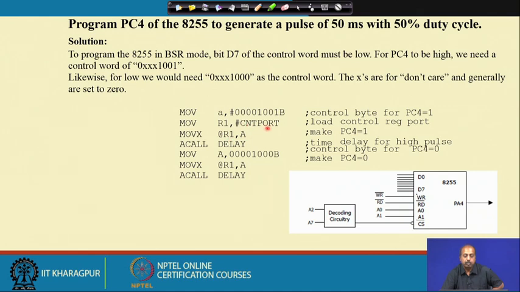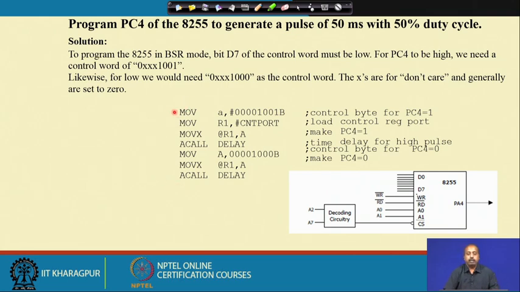and then the same thing, R1 has got the control port address. So, MOVX @R1, A. So, this will be moving the content of A register onto the port C, then a call delay. So, it will be delaying this. After this there should be a loop around this. So, that is not shown here. So, we can do that. So, it will be continually looping this operation, and so this entire body has to be repeated.